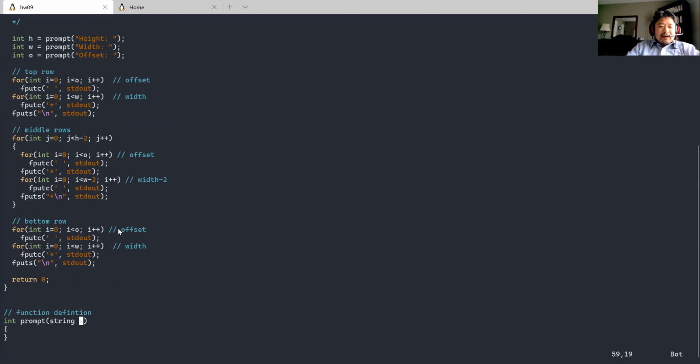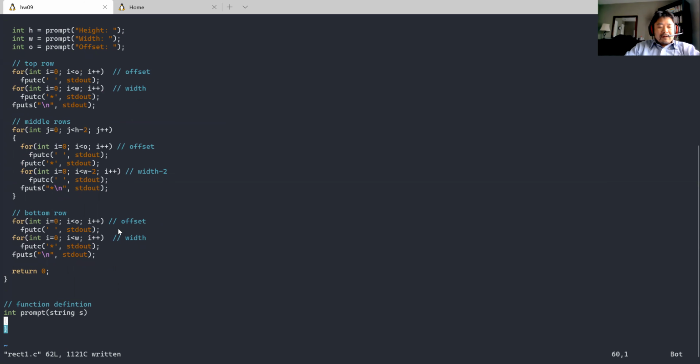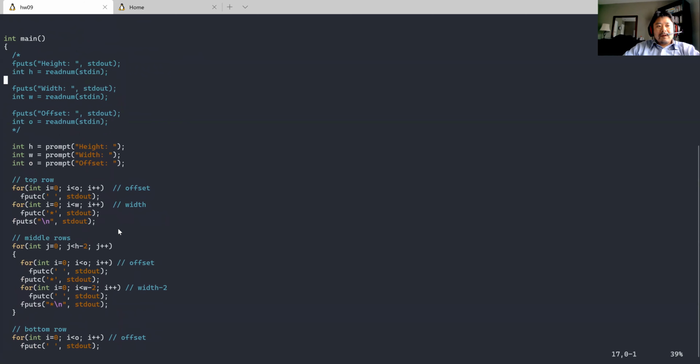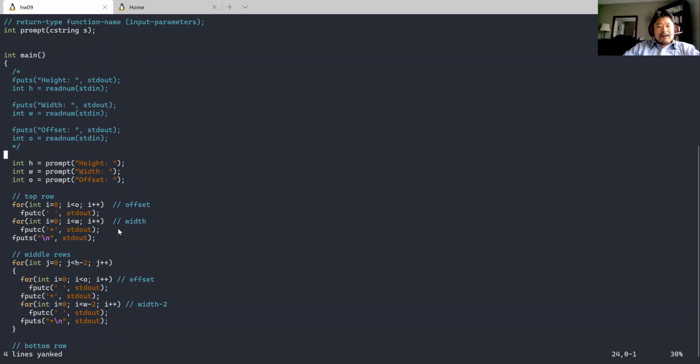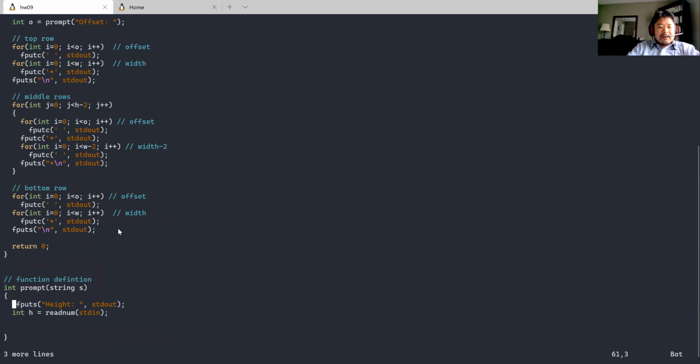But in terms of function definition, we call that s. Whatever it is, the value is copied into the parameter s, and then the function will just work with this parameter s. Okay, what does prompt do? What the function prompt does is basically this, right?